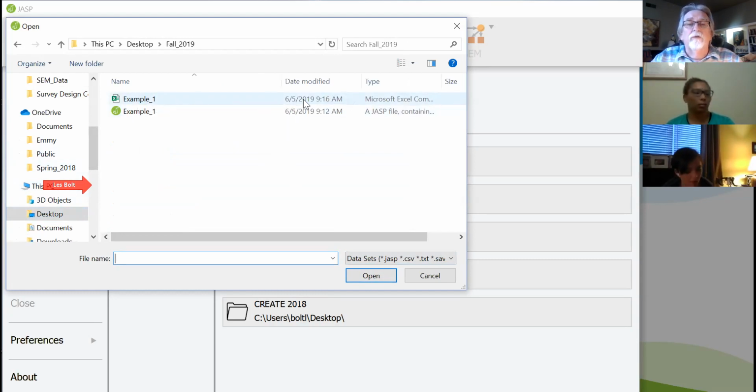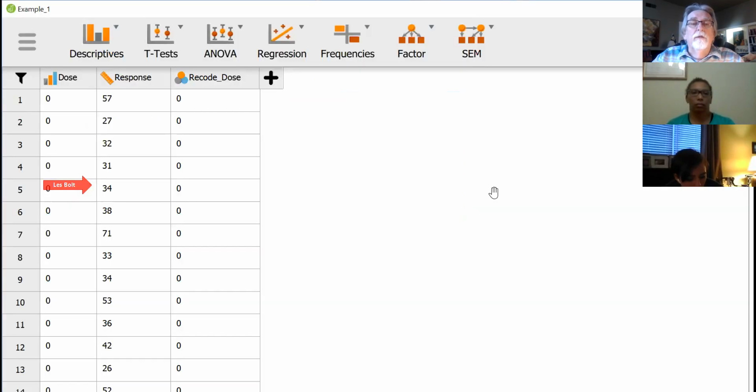Notice there are two files here. There's a JASP format file, and then there's a CSV file. It looks like an Excel file, except it has a slightly different logo. So I'm going to pull up the Microsoft Excel comma separated CSV file. And so you get a data set.